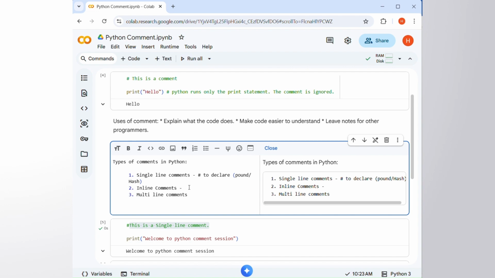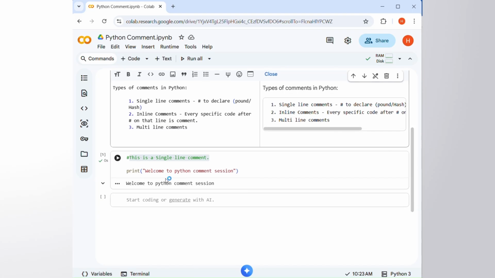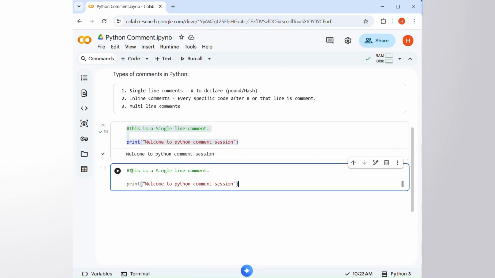For example, if we write the same hash after a specific code to declare a comment, it will be considered as an inline comment. Let's take the same example here.